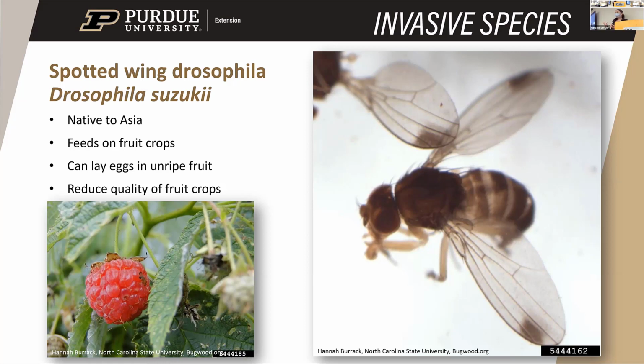And it likes the thin-skinned fruit. So think about raspberries, anything that's got a really thin skin on it, because the female comes and she sticks her ovipositor in that fruit and lays her egg. So you will probably never even notice that it's got spotted wing Drosophila until you go to eat the fruit and these little larvae are crawling out. It's fine. It's extra protein. We had this conversation in class, didn't we, Veronica? Oh, yeah. Extra protein. It's fine.